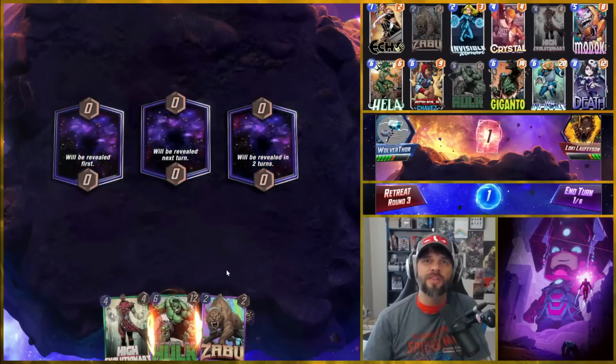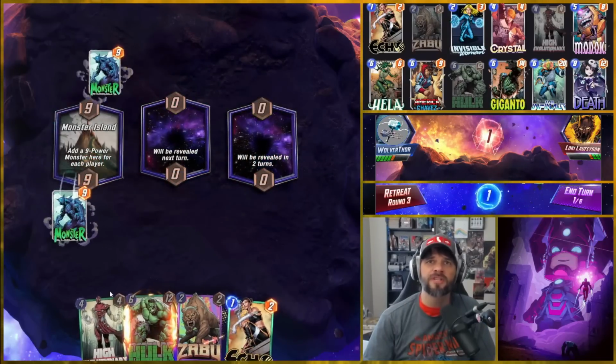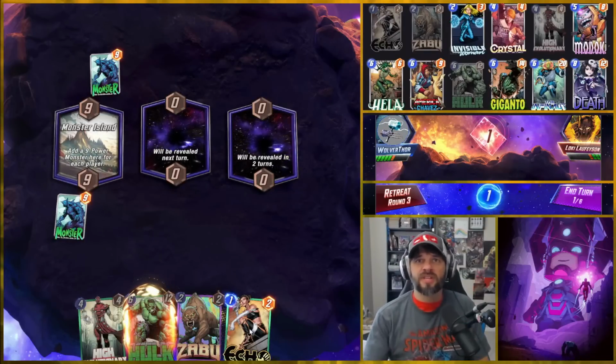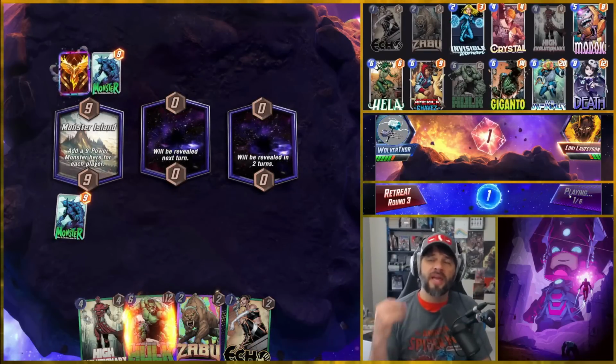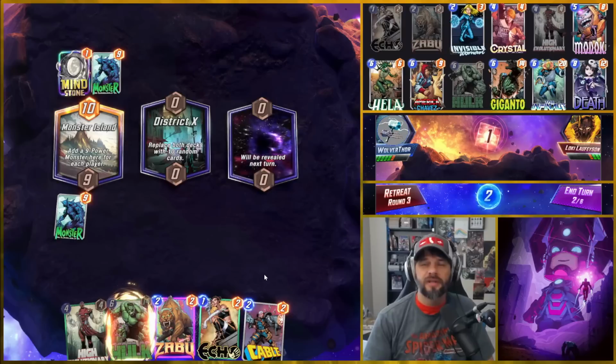All right, so we start with High Evo, Hulk, and Zabu, which isn't bad. We do like that when Hulk is starting. Now, I could play Echo now, but I'm not going to because I want to try to build up that Hulk. I'll play Echo on turn 2. Oh, District X. What is this trash? All right, skipping this one.